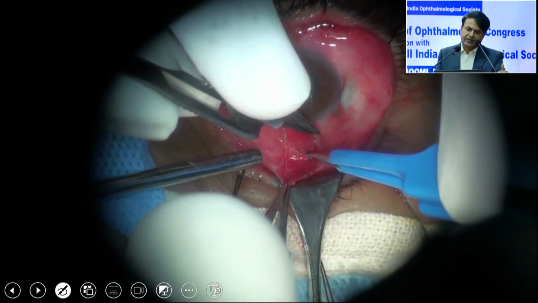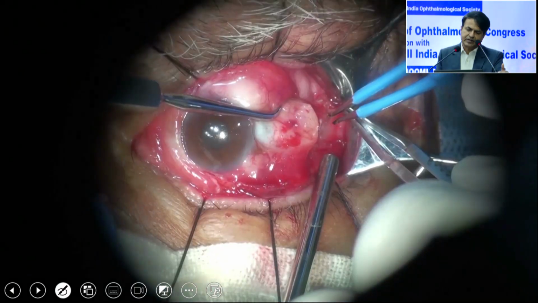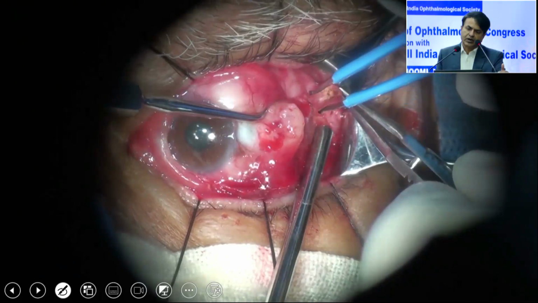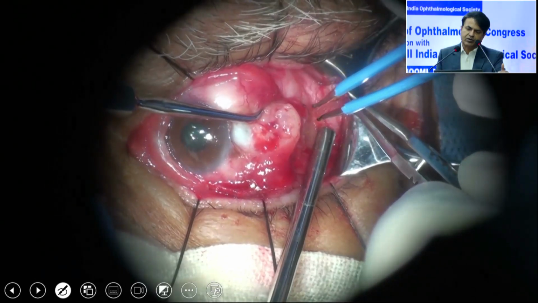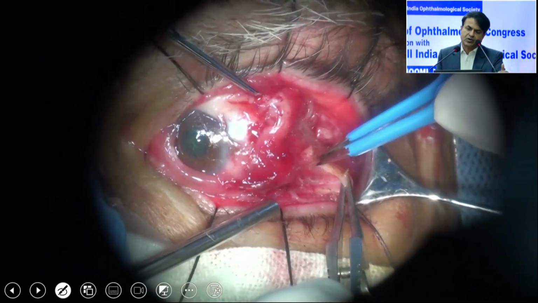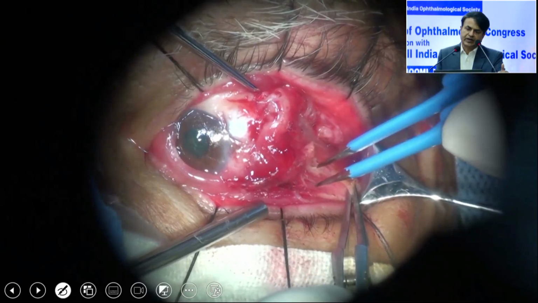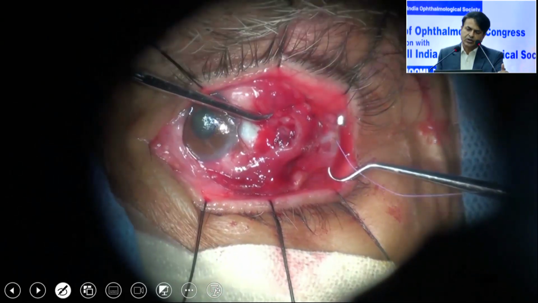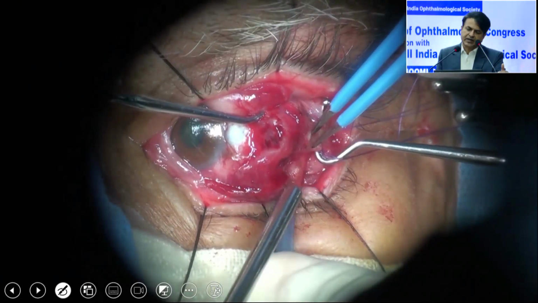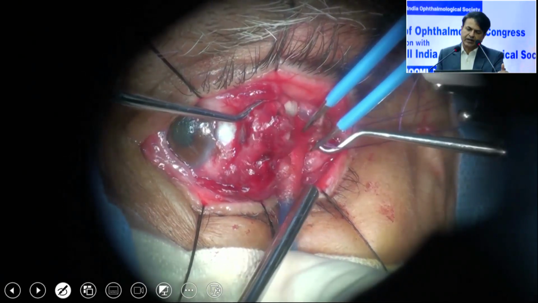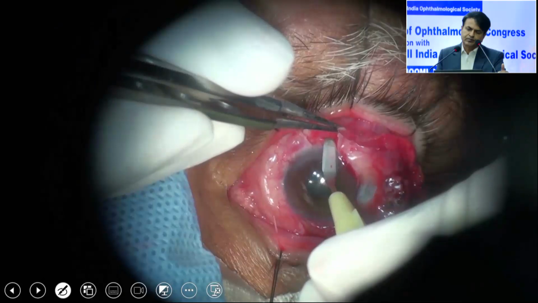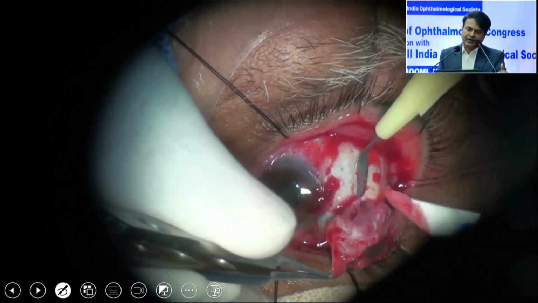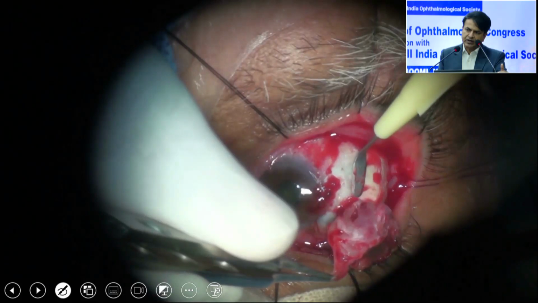So you carefully excise the tumor after having delimited its extent clinically. In this patient, the lateral rectus insertion was also involved. In such situations, we do an MRI with contrast to assess how much of the lateral rectus is already involved, and excise part of it and recess it and leave it back, so that it does not affect the motility so much. Here the lateral rectus muscle is being tagged and a portion of it is being excised along with the tumor. Now you go for lamellar excision. This is not lamellar sclerectomy. This is flush with the rest of the sclera.